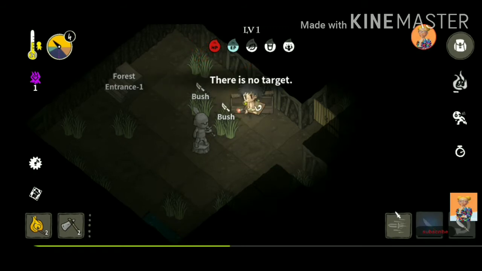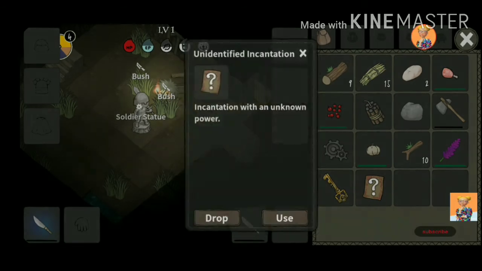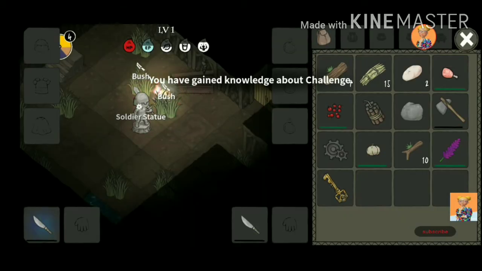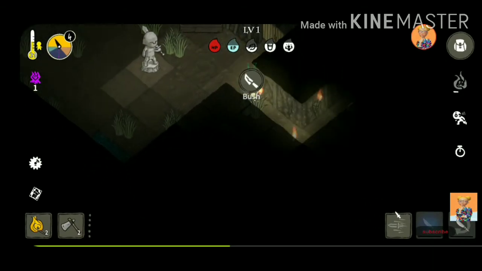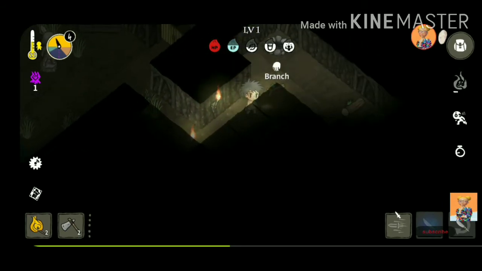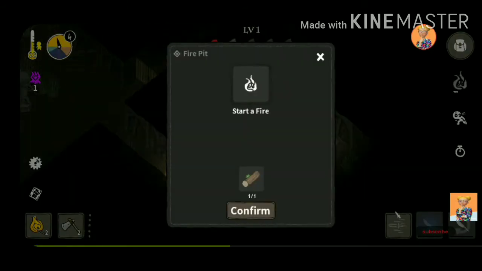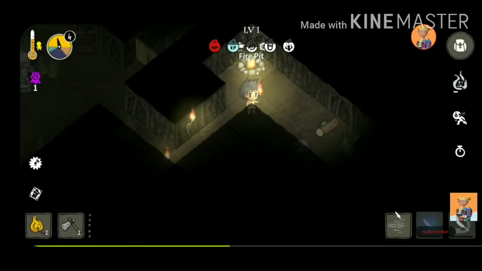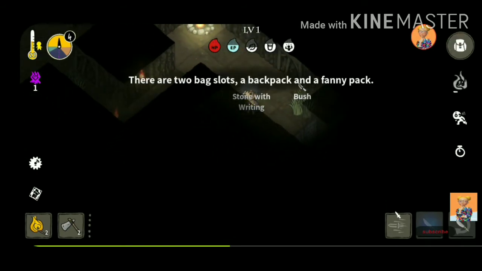Cool. The way I use this knife is so much better than last time. It was like I was just walking around, not being able to defend myself. Okay, I think I have some stuff. Flint. Some branch. Fire pit. Light it. Log. What's this? Stone with writing.